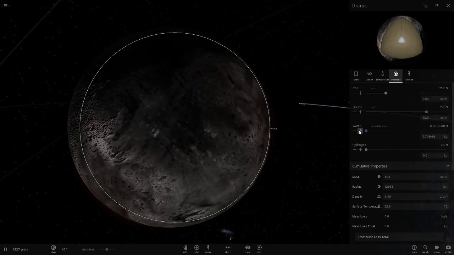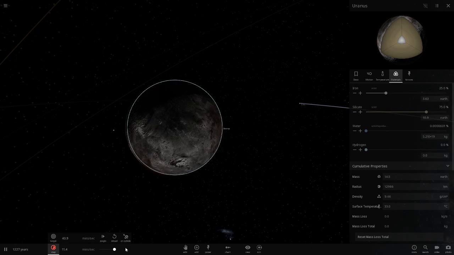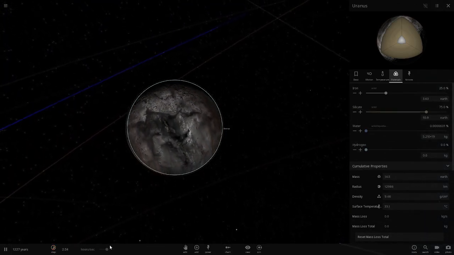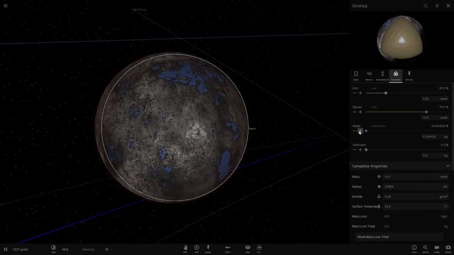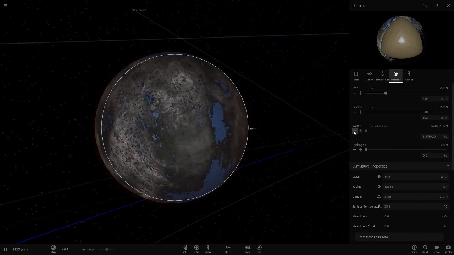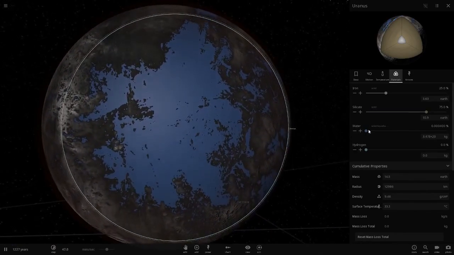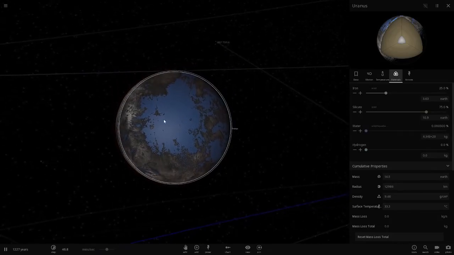It's so annoying the way Uranus rotates because it keeps going dark like that. Actually, okay, here we go. So let's add water again. So let's continue pressing that. Okay, too much. Okay, there we go, something like that. So we've got a big lake in the middle here. That's like the most point of ocean. So yeah, we'll leave it like that.